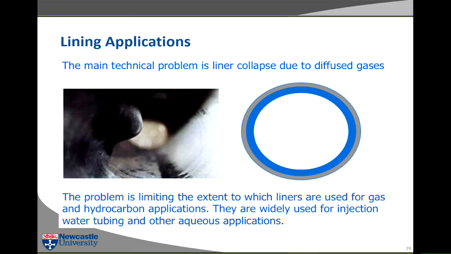rush to one place. If there's a weak place, the gas can move a few hundred meters to find that one weak place, and that's the sort of thing that you get, and that's generally undesirable. You don't want that to happen. So as I mentioned, there are various methods of avoiding that. The principal one is to let the gas diffuse along the pipe and collect it periodically, but the other one is to use systems which don't contain gas. So for water-based systems, it's great. They're actually installing new lines now for water injection with polyethylene inside the steel liner.